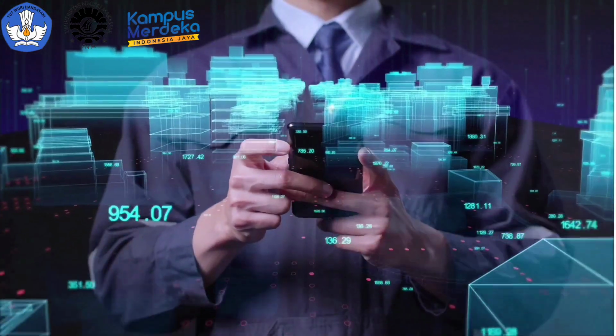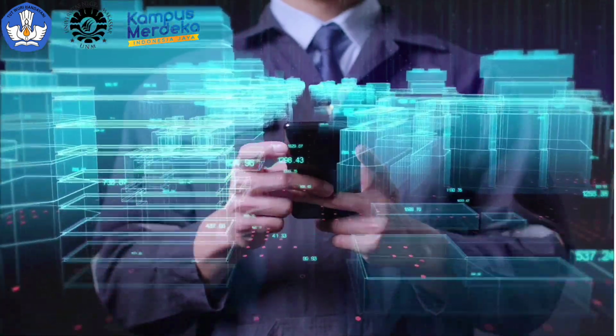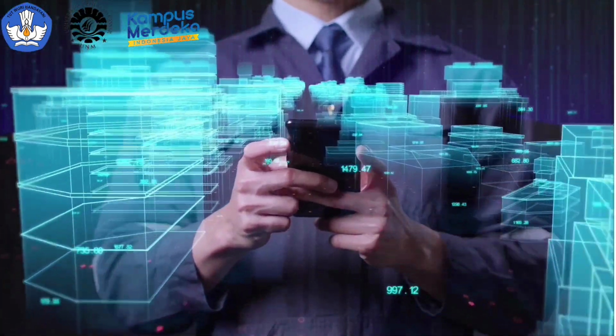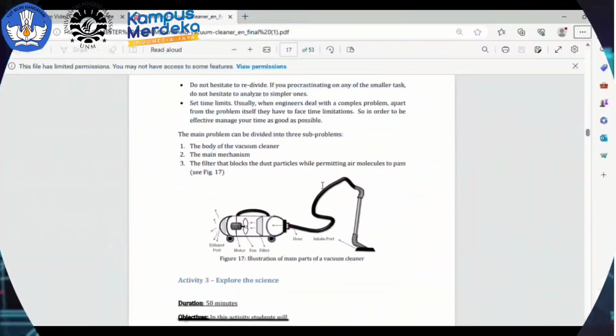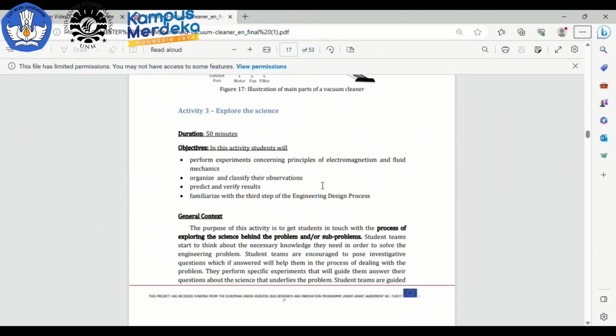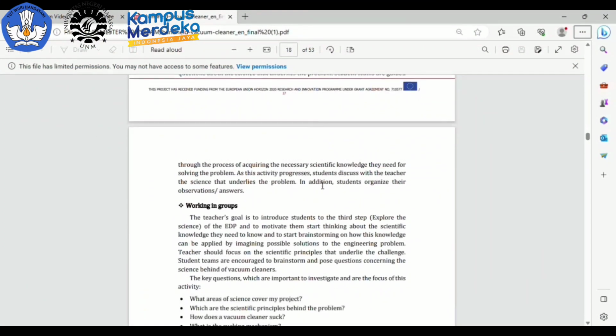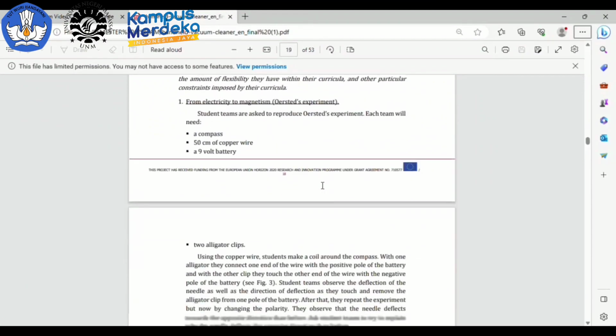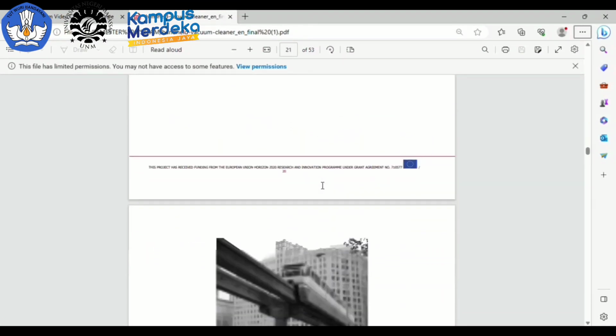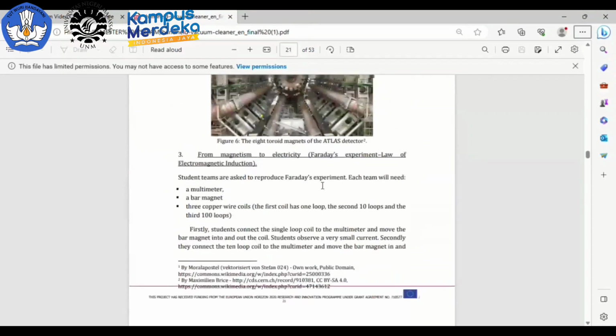The research phase of the EDP is vital for developing an affordable and environmentally friendly vacuum cleaner. It involves thorough investigation through literature reviews, expert consultation, and online research to gather relevant information and explore options. The research focused on advancements in design, materials, and technology to minimize environmental impact and promote sustainability.